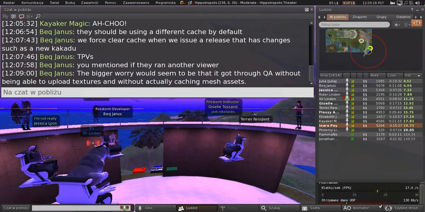Yeah, well, we do have a test for uploading textures back. It's just that it was a size issue, as textures above a certain size threshold were failing. I think the test just wasn't exercising that. I'm less surprised that there's an issue with caching mesh assets because we've had historically a lot of issues with that. But yeah, we've had caches in our system for 10 years that turned out they weren't working. That's not good. We should have caught that one.